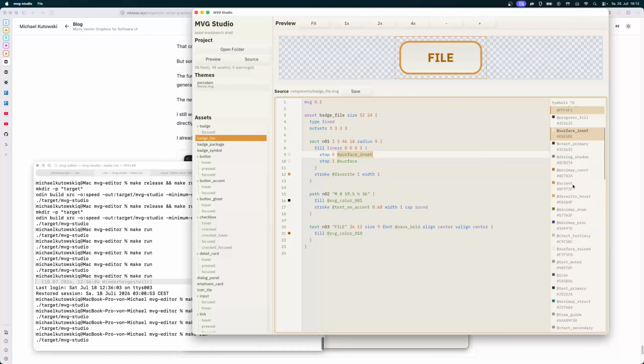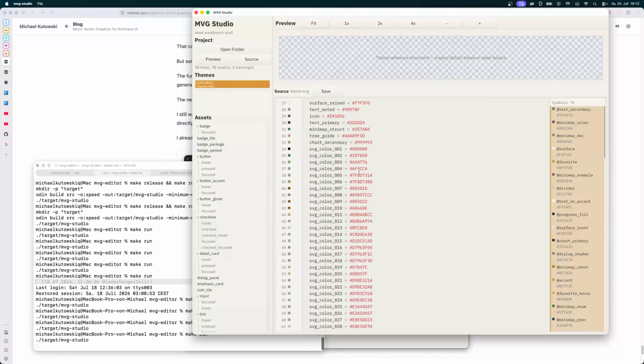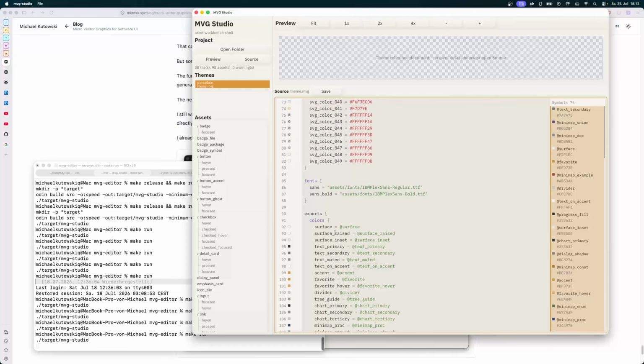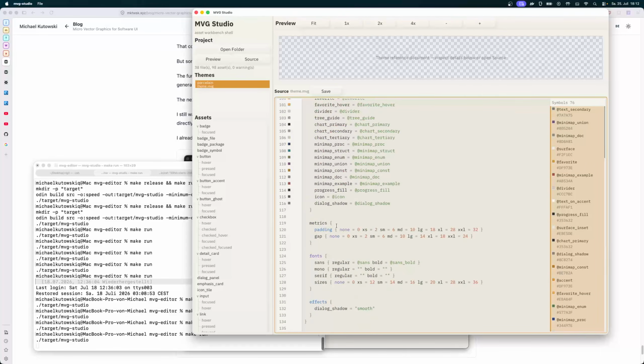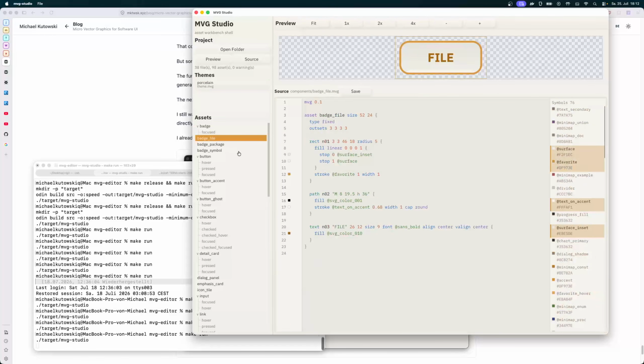You can see the color that it would be, which is this color. And in this way, all your MVG files don't really provide any colors. They are just taken from one global theme. This makes life a little bit easier when you actually want to modify these colors. So yeah, that's about it.